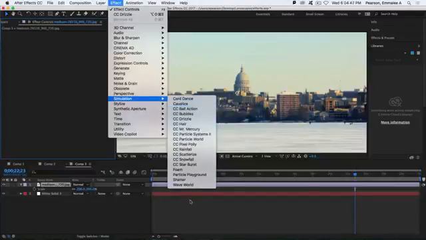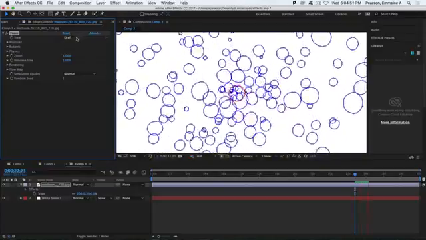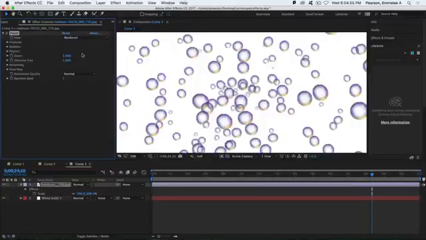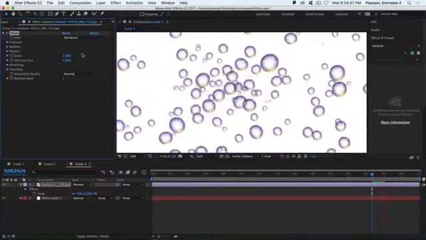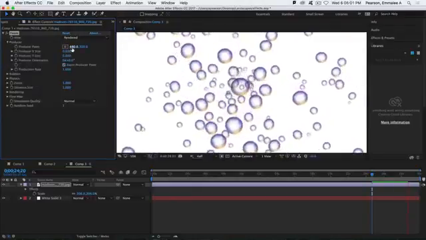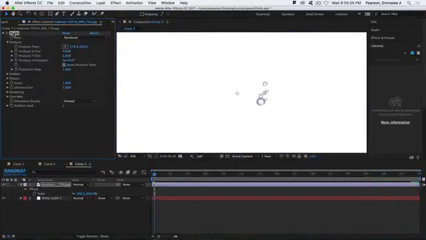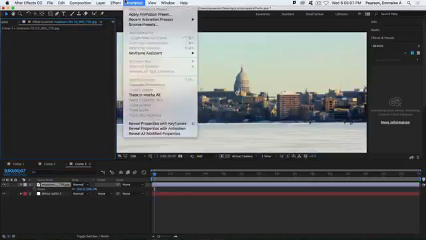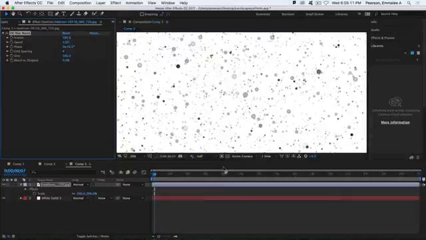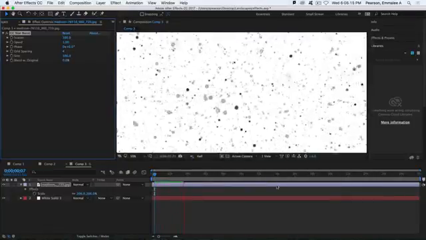One last one here. Well, there's foam, which looks really horrible until you realize that it's just on a draft renderer. If I say rendered, look at those beautiful bubbles. It's so cute. And you've got producer, where it's coming from, things like that. You could choose different reflections. You also have, under simulation, starburst.